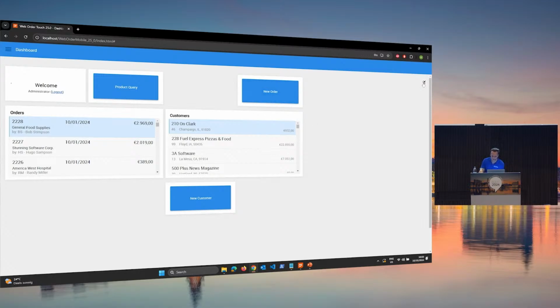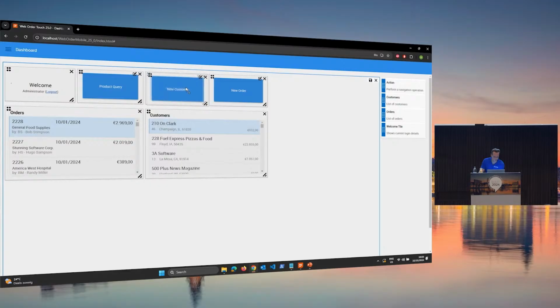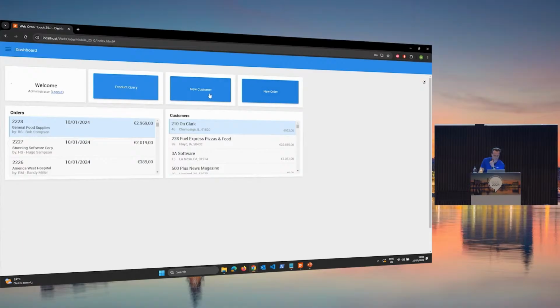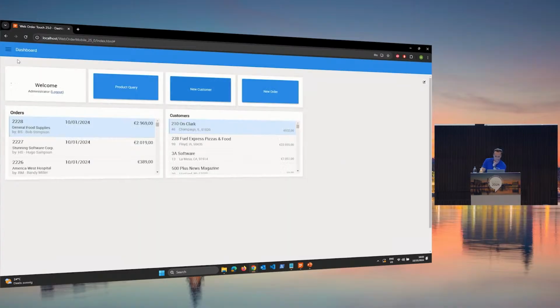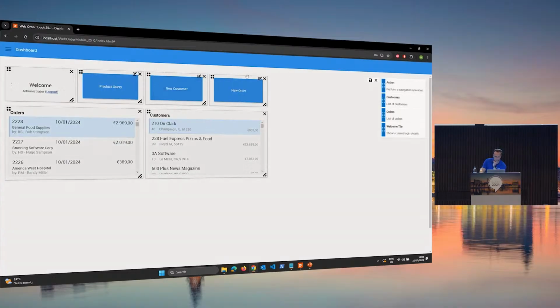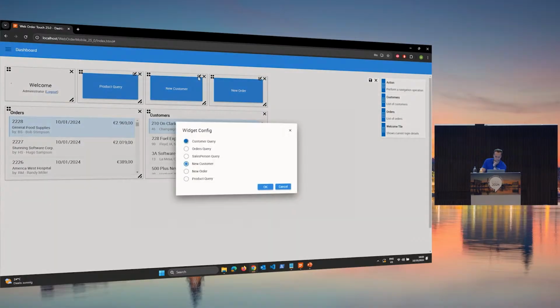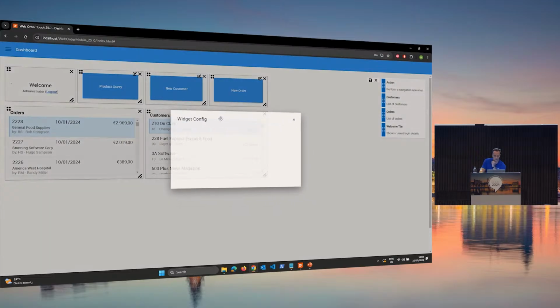And if I unlock the dashboard again and I go into edit mode, you can see that these three buttons have this little edit icon here. And that edit icon indicates, well, this widget is configurable. So what these buttons do right now, this one, for example, navigates to new customer. That's one of the actions the widget can perform. If I go into edit mode and I edit this thing, this is that configuration wizard. This dialog is tailored to this widget, and part of this widget is configurable.